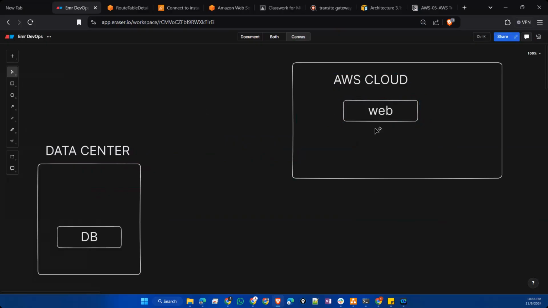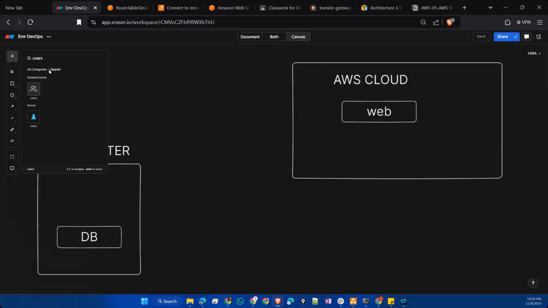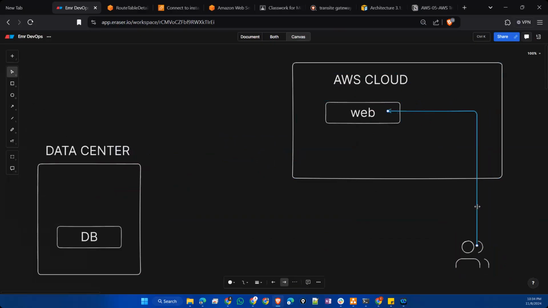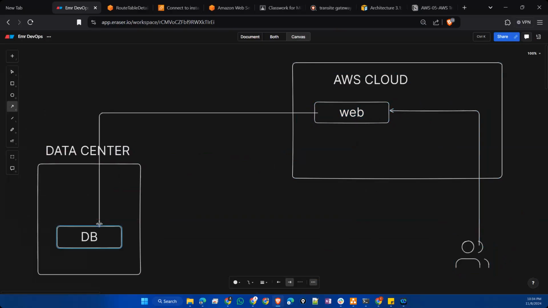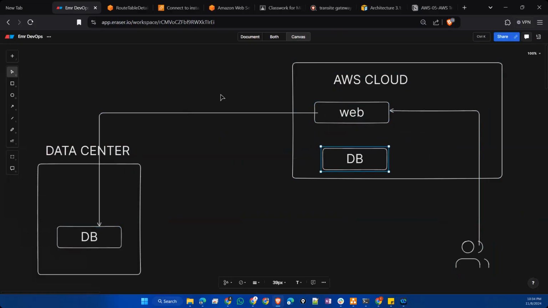To the cloud side, and whatever the traffic is there, the traffic will hit our website. Then this is a public one, but we will be connecting this DB to the data center. So this is one case. Or you are just replicating the same here and connecting it as a secondary, that is one thing.